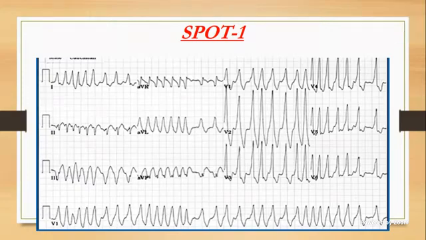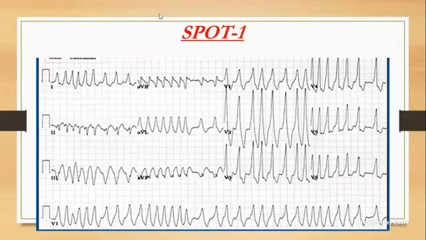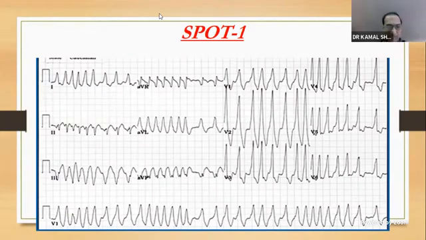Sir, Sunil sir here, sir. Sir, we'll take 30 large boxes. We will count the RR interval and multiply by 10, sir. So how will you count the boxes here? Sir, can you count them here? Yes, sir, definitely, sir. So how long will you take if you have to count?